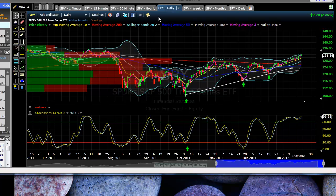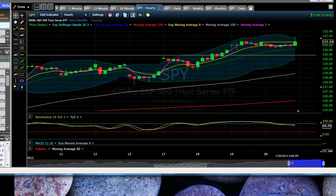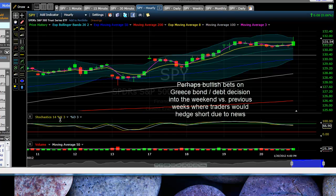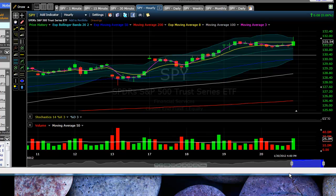Also note that towards the end of the day, we saw a lot of activity on the spiders. And I'm not going to read into this. It could be just the S&P options that were expiring. But I do note that spike at the end of the day. And if we look at the volume, it did increase on that. Again, I'm not going to read into it, but it was something to note at the end of the day. I mean, that's pretty substantial.